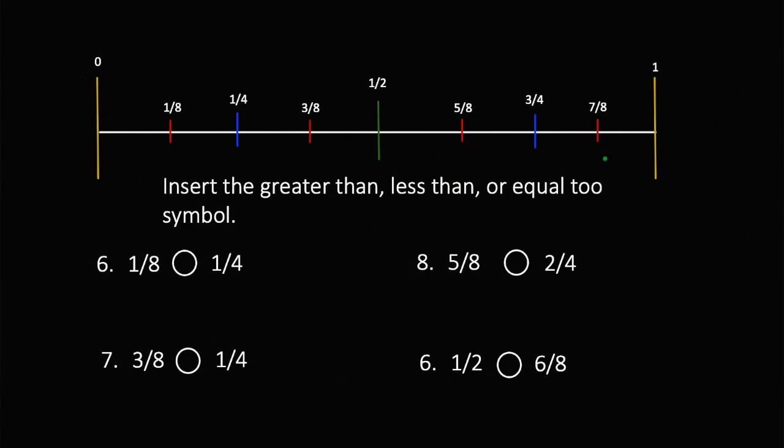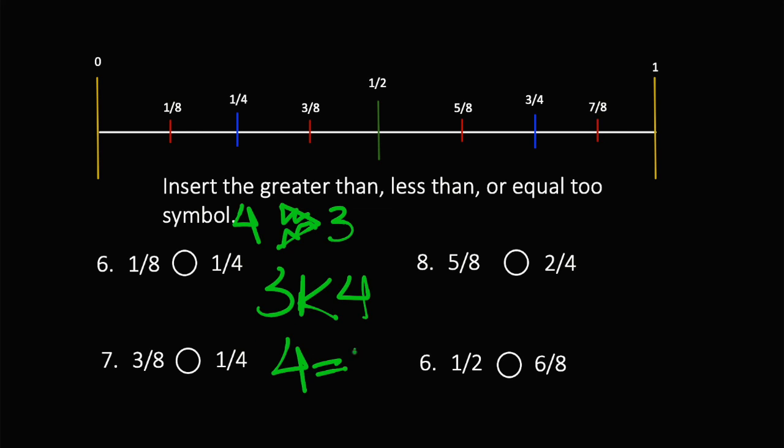Now we're going to be doing the number line. So we're going to be inserting a greater than, less than, or equal to symbol. If you don't know what that is, the greater than symbol is like this, because if I have 4 right here and I have 3, we can remember that the greater than symbol always wants to eat the greater one. Like that, we can pretend it's an alligator. See? And then if it's a less than symbol, we can do it like this and write it out like that. See, it's turning its back to the 3 because it's not big enough. Then the equal to symbol looks like this. It shows that the 4 is equal to 4.